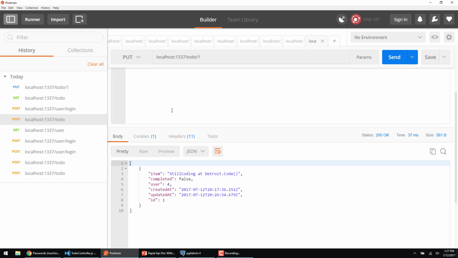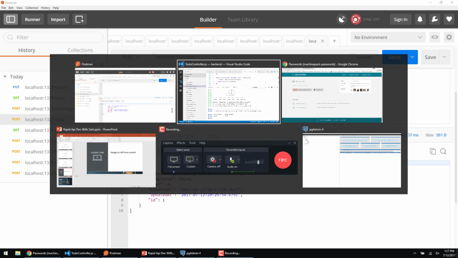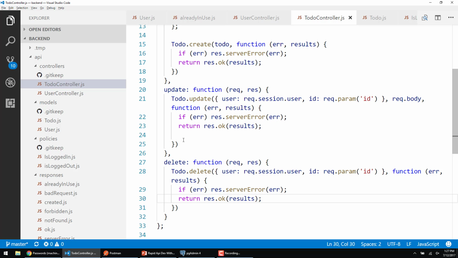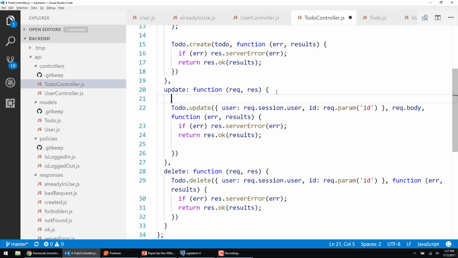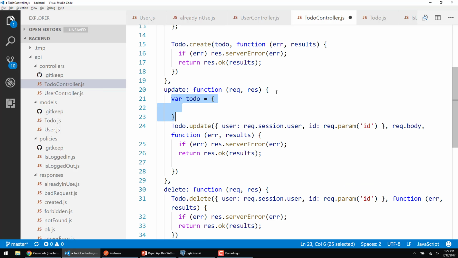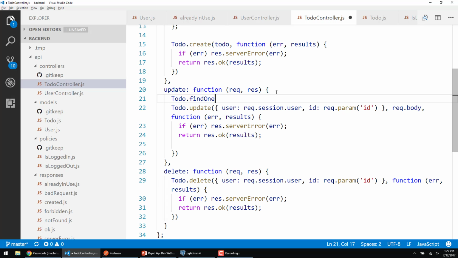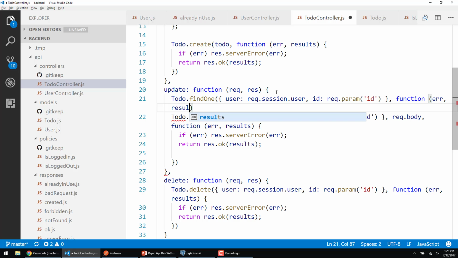Last 2 functions we can implement, just like we did the find and find one on the user, I do the same thing on the to-do items so that I can only get back the to-dos that I actually own. We'll quickly throw that one in there. Actually, I'm going to fix this one up so you can see what it would look like. So we'll say var to-do equals, actually, we're going to go this route. To-do.findOne, pass this in. Do a quick error, call it found.